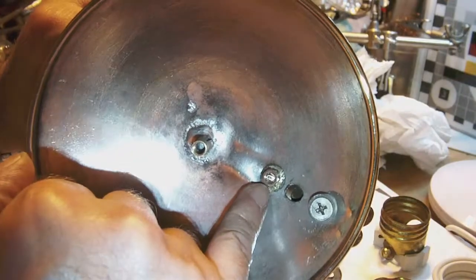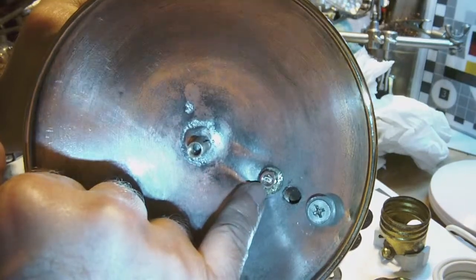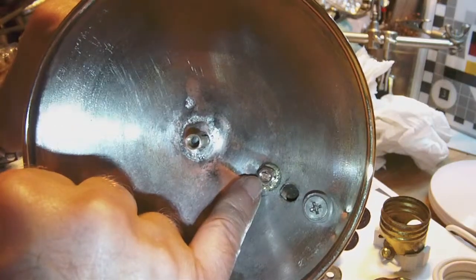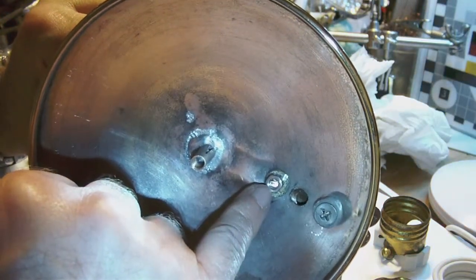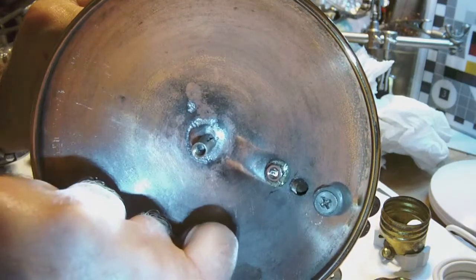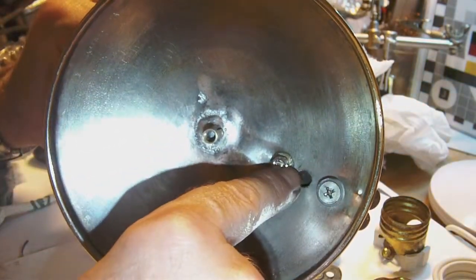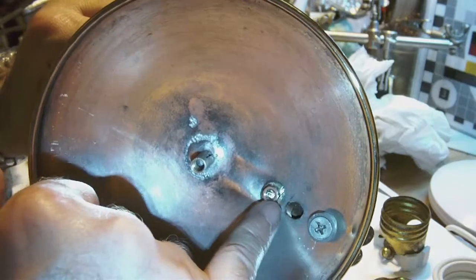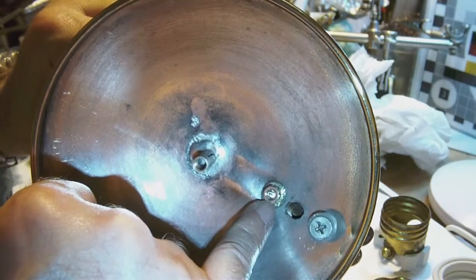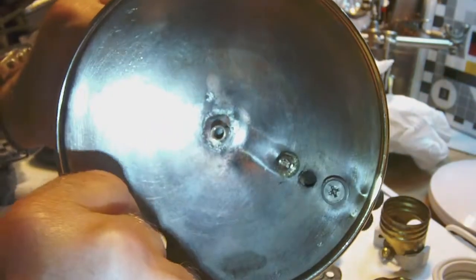I also had to look for a nut for this screw, the stub that was still on the stem. And it turned out to be a 4 millimeter screw. So the inner diameter of the nut had to be 4 millimeter, European threading, not imperial threading. Where the original nut went, I have no clue. But in any case, I always try to use stainless steel or brass to repair something, just to prevent any corrosion, you know, rust. Okay, so that is fixed.